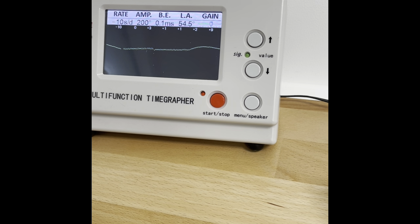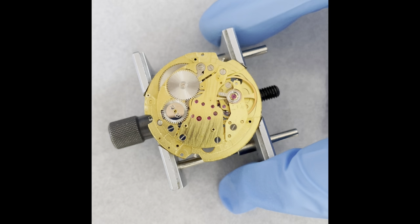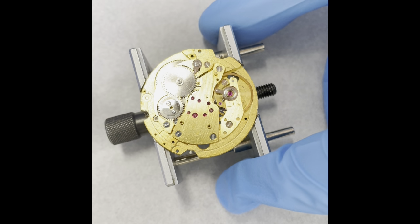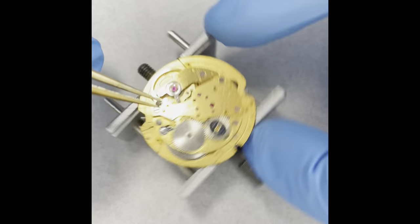Now the crown down, so crown up. It's very good. This watch is definitely going to keep a fairly decent time when put back together. So happy with that. Now we know the watch is performing fairly well, we can start putting the auto mechanism back into place.